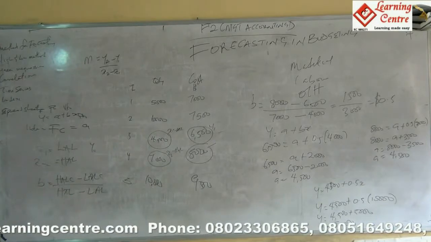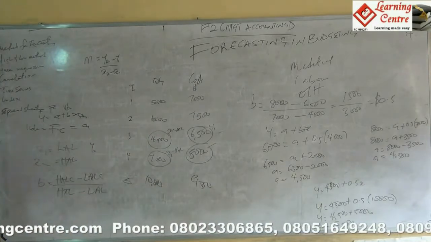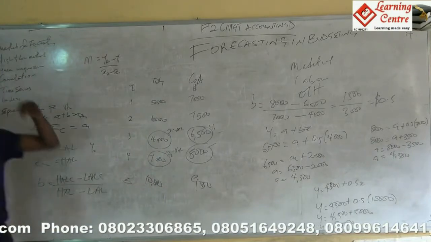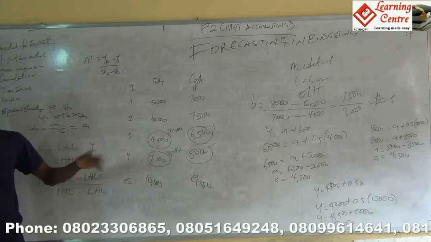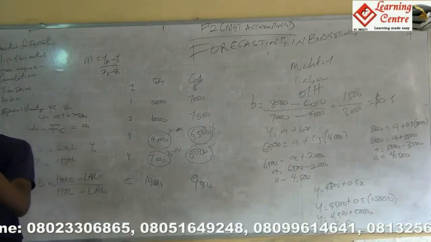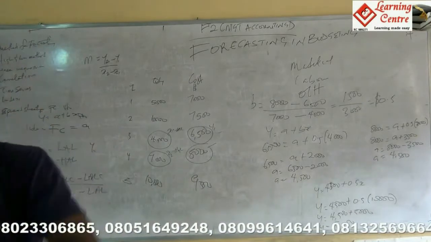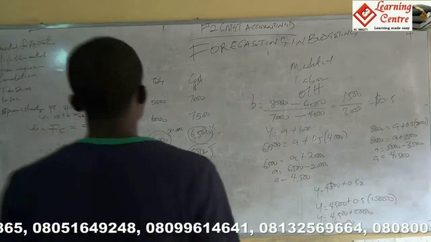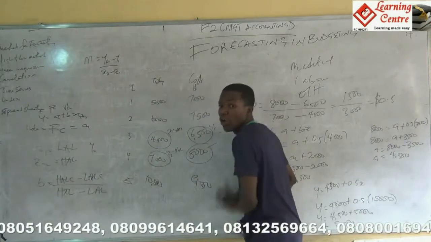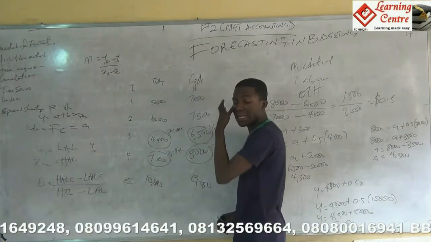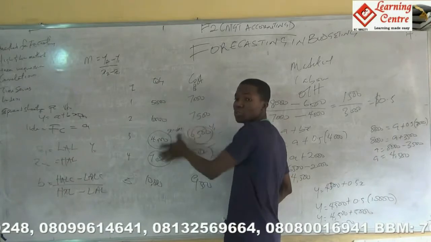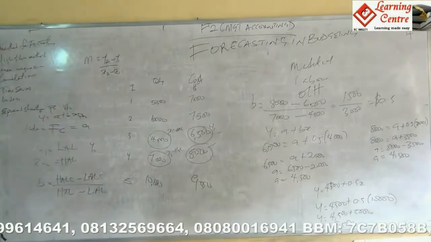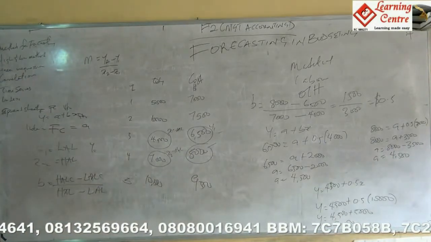Now another way you can forecast is through the linear regression method. The reason why the high-low method is also called the range method is that it only uses two activity levels, the highest and the lowest. It doesn't concern itself with whatever is in between. In some cases, the same relationship might not exist equally all around. If you apply the same method to in-between data, you might not get the same value. Against that, we now have the linear regression analysis or method.